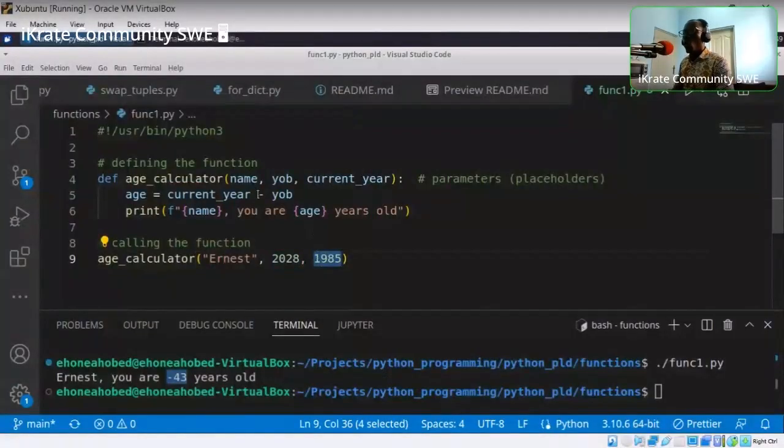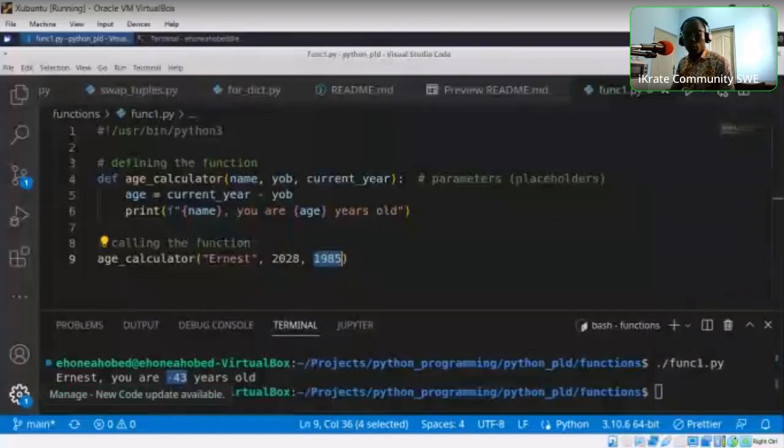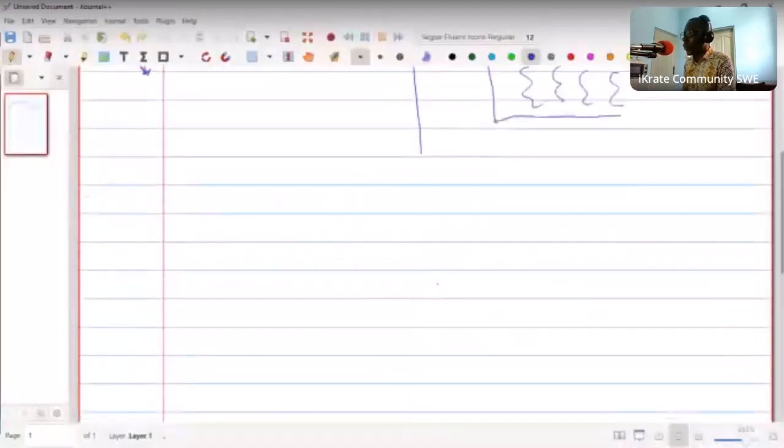So when we are using parameters like this, or when we are using arguments in this form as we have it, we call them positional arguments. Positional arguments.